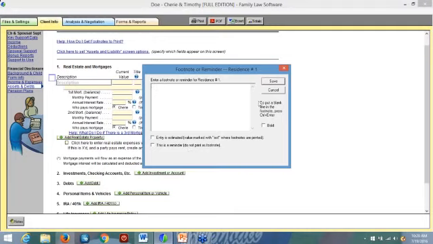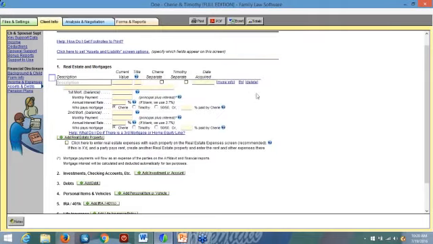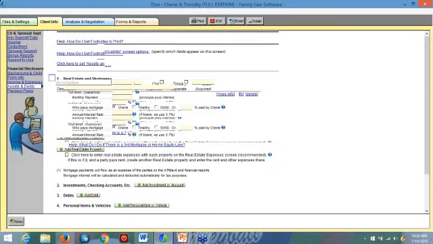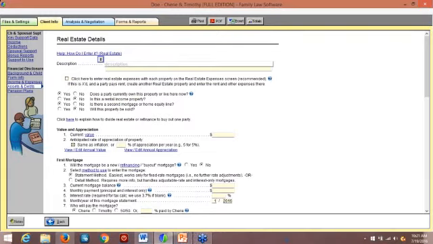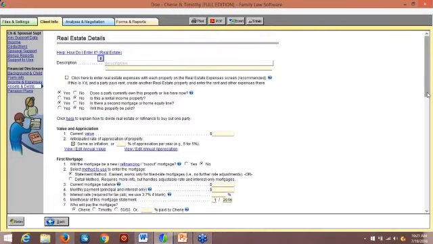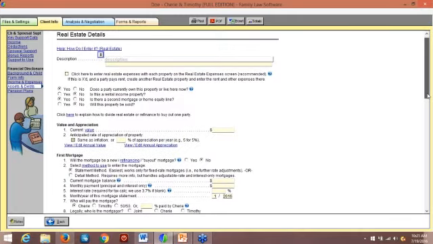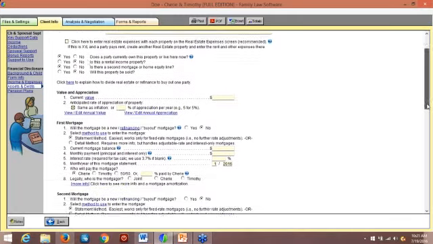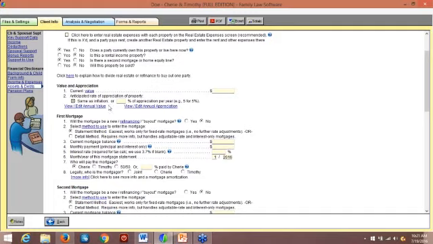This is foundational here, so you're checking the radial dials that are important. Your current value and appreciation will hopefully be obtained either from a formal appraisal or from other documentation. If you don't have that yet, Zillow.com does a pretty decent job. It's not the expert out there, but they're usually in the ballpark for property value. So if you don't have it from the client yet, you can input the address of the property and find out kind of where you stand. Again, you're going to be putting the specifics in on the first and second mortgage and so forth.